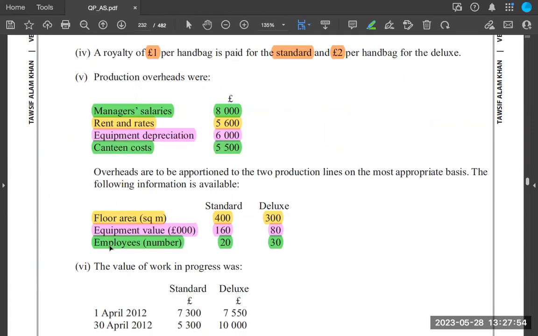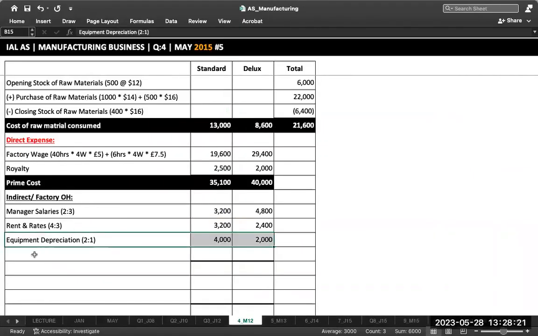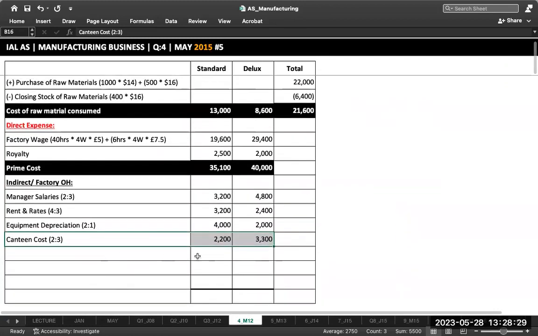Shouldn't it be employees? Canteen food. Don't you think food is linked with number of employees? Because in my factory, the department with more people naturally has higher canteen costs, am I right, guys? So shouldn't it be that canteen cost is dependent on consumption of food, which is directly linked with number of employees? So this should also be based on what? Very good. Are we guys clear? If I add these, what do we get? The total cost.